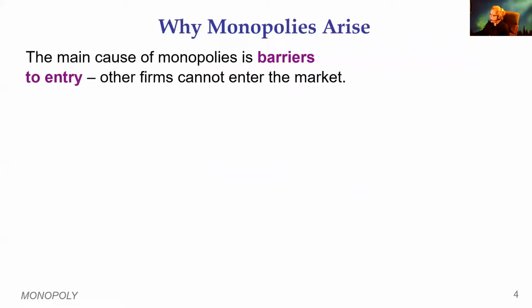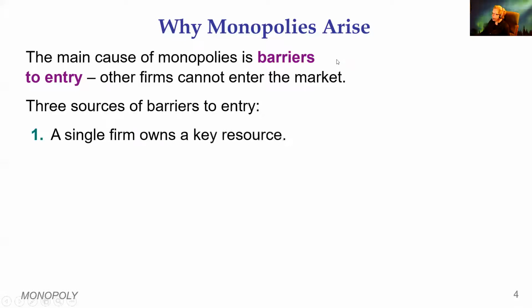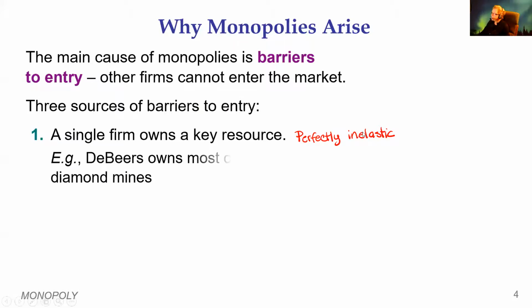So monopolies arise because of barriers to entry. And here's some examples. And remember, that means that it's very difficult to get into this market. So the first one is a resource constraint. Okay, so this is where we would say, okay, if you own all the resources, then you would have perfectly inelastic supply. So if we talk about drug manufacturers and the idea of copyrights, you own the single resource to be able to produce that pharmaceutical drug.